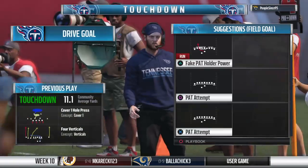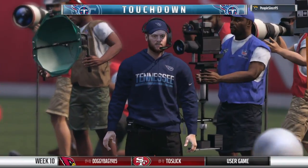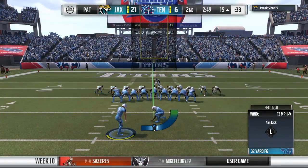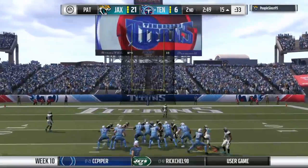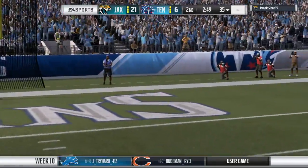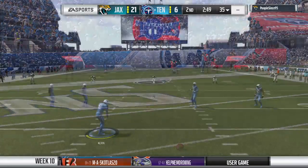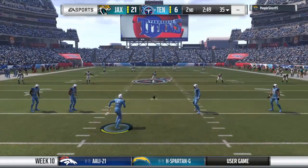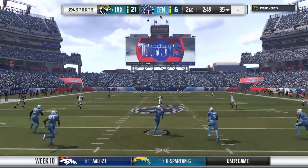Touchdown, Titans. Their dangerous wide receiver with touchdown number 8 on the year. And the Titans are able to close the gap just a bit. And it's no good on the PAT, so they can't add on here. And our score is going to stay right where it is. The kickoff team on the field now as they will send this one away.